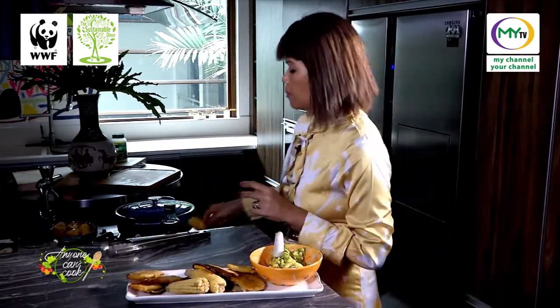And more of a base layer for anything that you can do with salsa. You can do this with beans, refried beans. You can do this with sour cream. You can do this with camarones, just so many layers. And then, of course, you have the third flavor, which is the one with the cumin, another savory. And the cumin had the skin. Now let's go back to that. The skin.